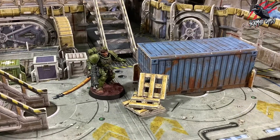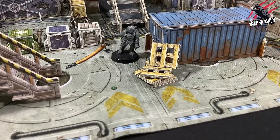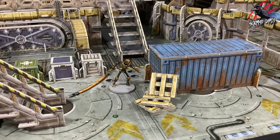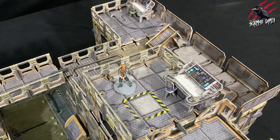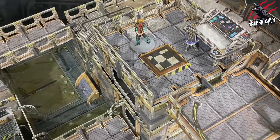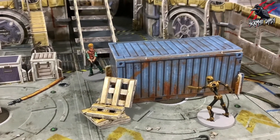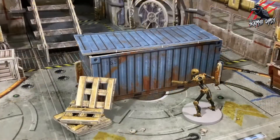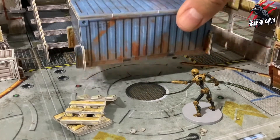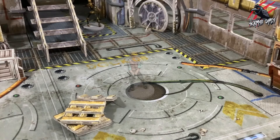Grabbing some minis now — I've got the Space Marine Raptor here and I think he's maybe a little bit too big for it to look like a real shipping container. But this Cadian fits the size a lot better. The figures it's really designed for are the Core Space miniatures — one of the Purge there, which gives you a good idea of the scale. With true 28mm figures you've got plenty of cover, completely obscured. You can even take the lid off and a figure can hide inside — the Purge will never find him. So he can escape the clutches of the Purge, make his escape, and come back to fulfill the objective on the battlefield.